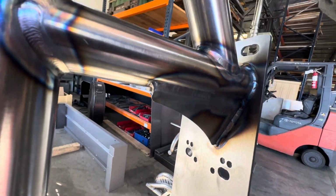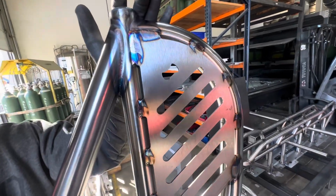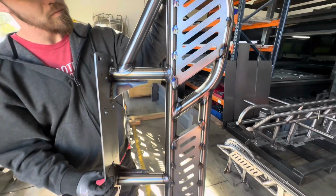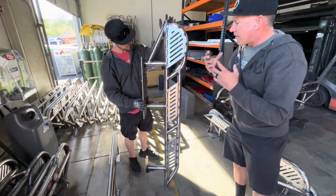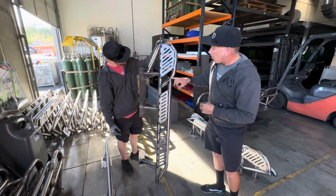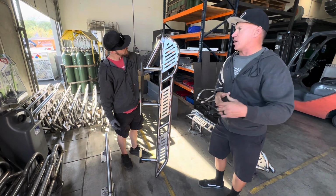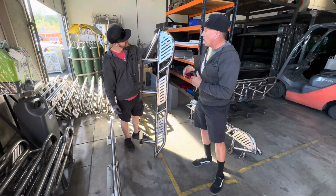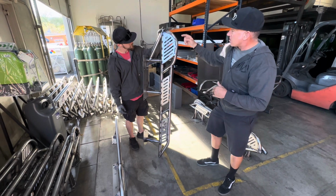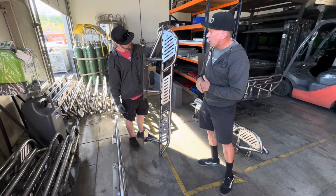As you can see on all the tubing here, we polish every piece of tubing before we ever even touch it, before we even bend it. We do that because we want to get all the oils off the surfaces, so when we weld on all these areas, we don't get any contamination in the welds. And when you get oil in the weld, it's not as strong. So our guys, I won't tell you they're a bunch of prima donnas, but they are to the point where they will not weld something unless the surface is extremely clean. We also clean inside the tubing, and I'll share that with you as well, so we don't get any oils in the tubing.